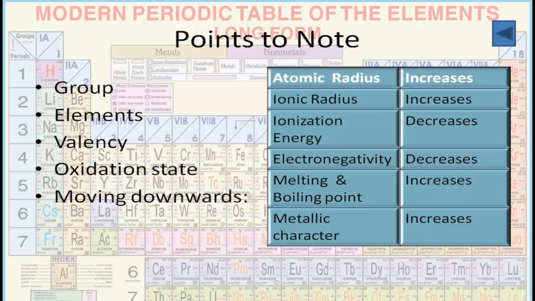Similarly, the ionic radius also keeps on increasing if we move from nitrogen to bismuth. The ionization energy, as we know, is the amount of energy required to remove an electron from the atom. It decreases when we move from nitrogen to bismuth.